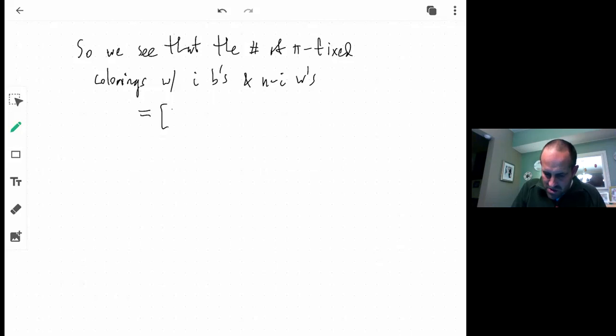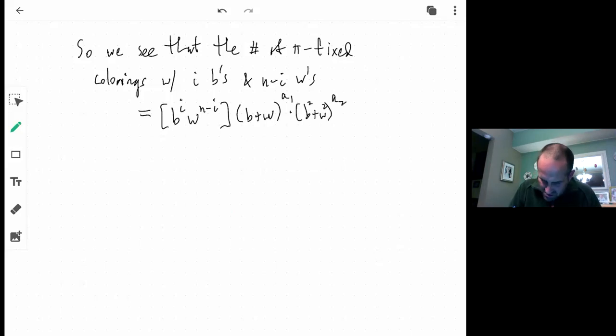So it's equal to the coefficient of b to the I, w to the n minus I of this: b plus w to the a1, b squared plus w squared to the a2, and here I'll put b to the 1 just so it's very clear what's happening, all the way up through b to the k plus w to the k, a sub k.